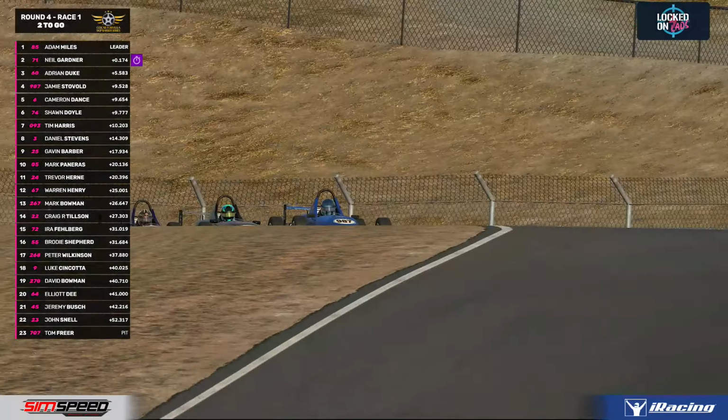He looks to the inside to defend the race lead from Neil Gardner, who sends around the outside. A puff of tyre smoke in the air, looking for a crossover under a slipstream on the way towards the checkered flag. Adam Miles from pole has just fended this off, takes the short run towards the checkered flag and wins race 1 from Neil Gardner.